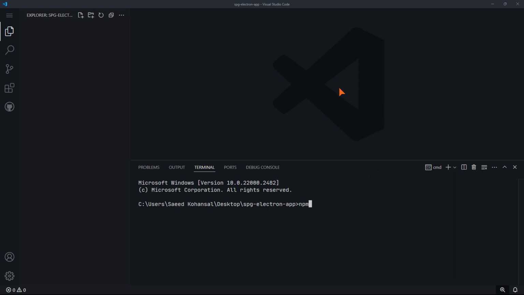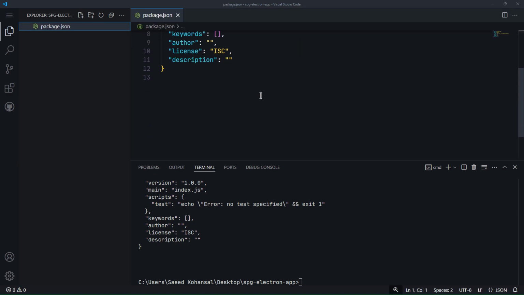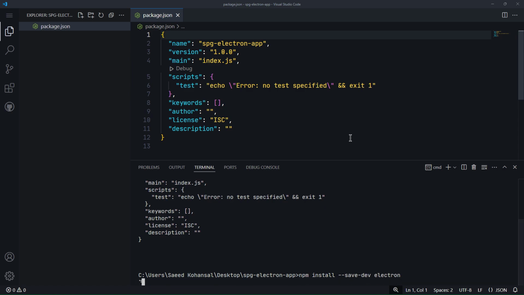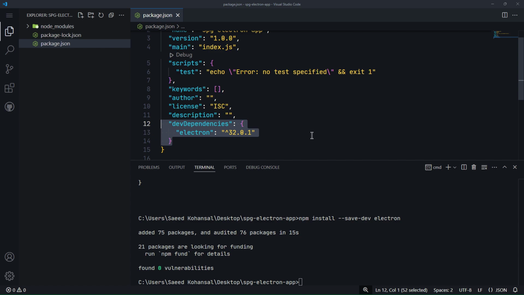Okay, now by running this command, I am initializing an npm package. Alright, now by using this command, I am installing Electron locally. Okay, Electron has been successfully installed, and as you can see, it is listed as dev dependencies.